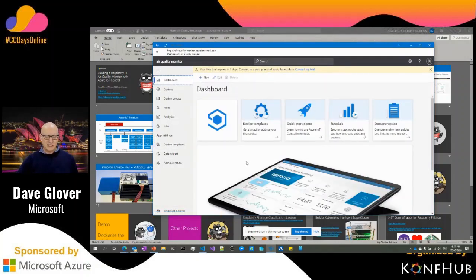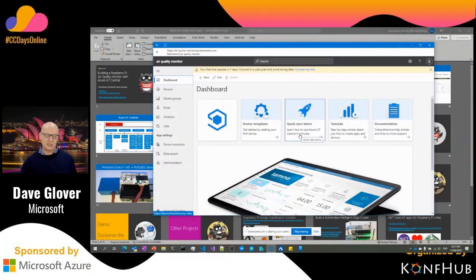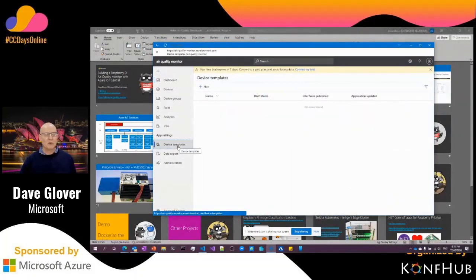So this is an IoT Central application that I created just half an hour ago. And you get a dashboard here, which you can customize. The idea behind the dashboard is you put the information you care about most on that dashboard. And then the first thing I'm going to do is define what's called a template. A template basically maps the data that's coming from a device into IoT Central. And when you're mapping that data, you can then use it for building charts, setting up triggers, doing data analysis, and stuff like that.